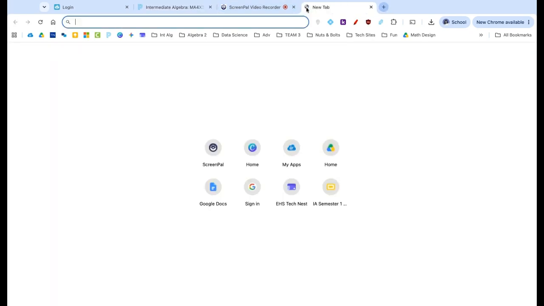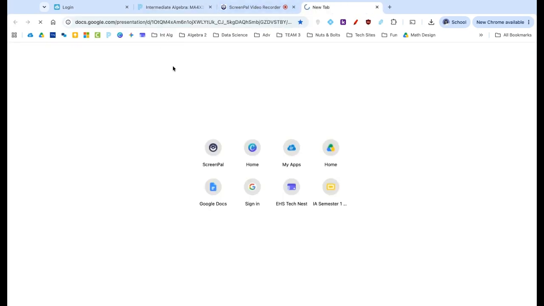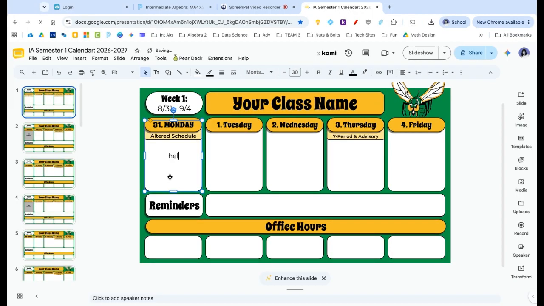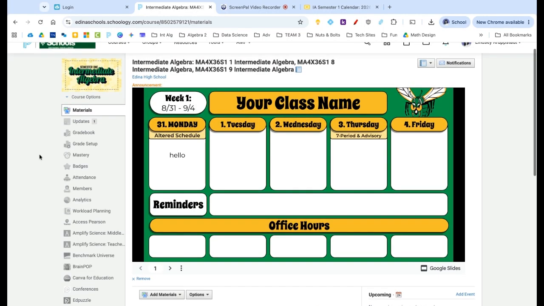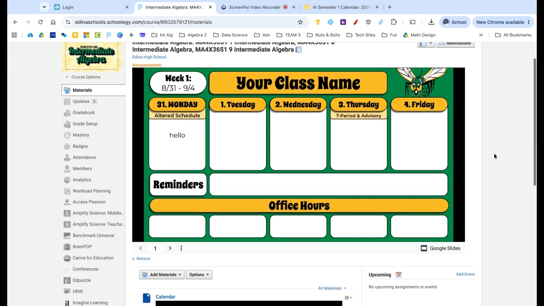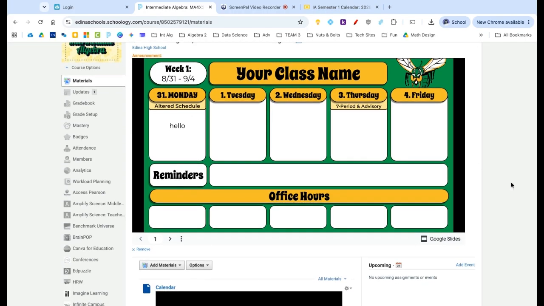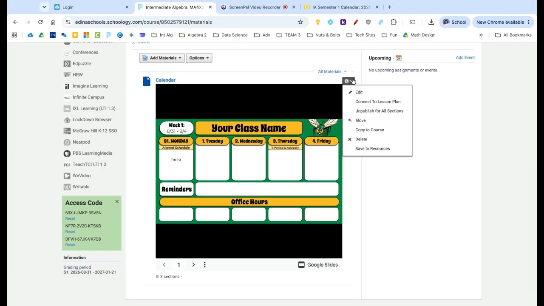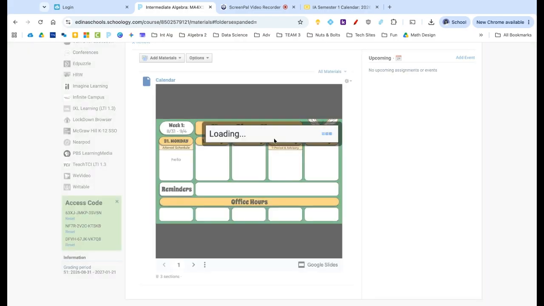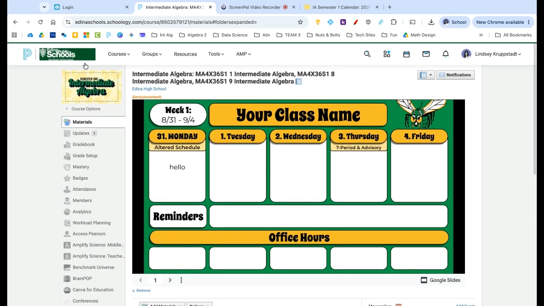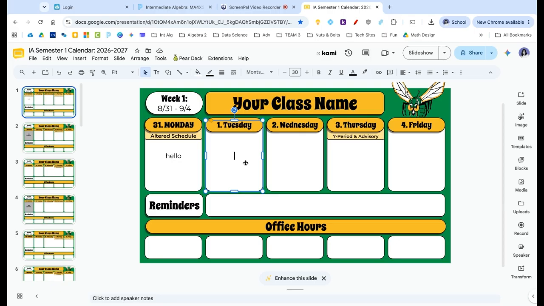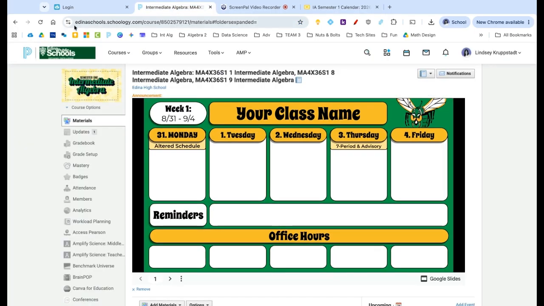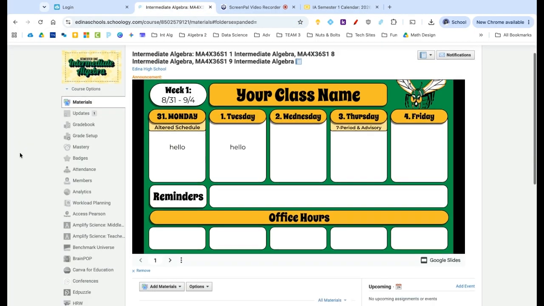Whatever you end up doing with your calendar here will automatically get updated in your Schoology page. So you don't have to continuously upload a new calendar every single week. That's how you just have it automatically put there. I can also go down here and delete this page. And it's not there, but my calendar still is. So now with my bookmarked calendar, I can go in and change whatever I want, and the students will see that new calendar.